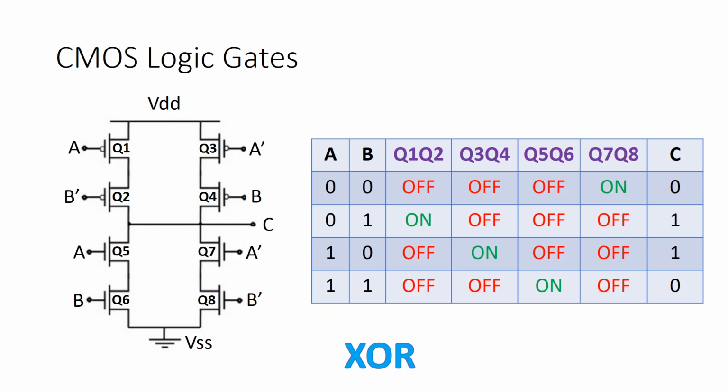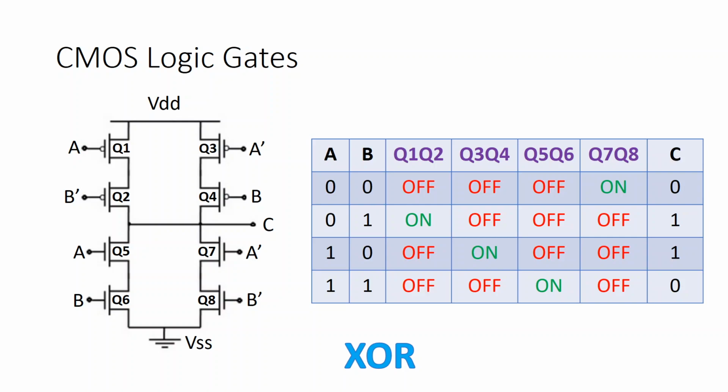So let us only look into this particular arrangement, and those who are not able to realize how other possible arrangements can be possible, they can simply remember this circuit and remember the derivation that will follow from this circuit. So now you see, if A and B are both 0, then look at Q7 and Q8.